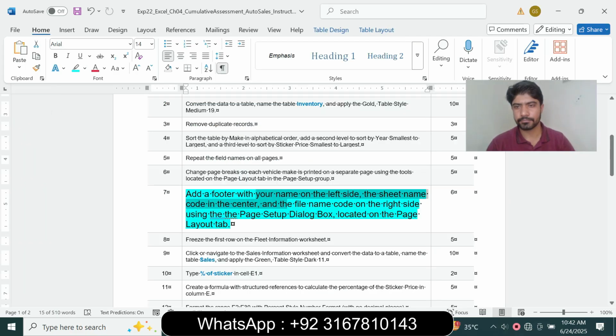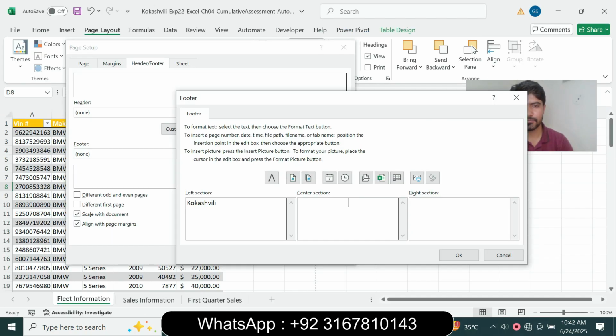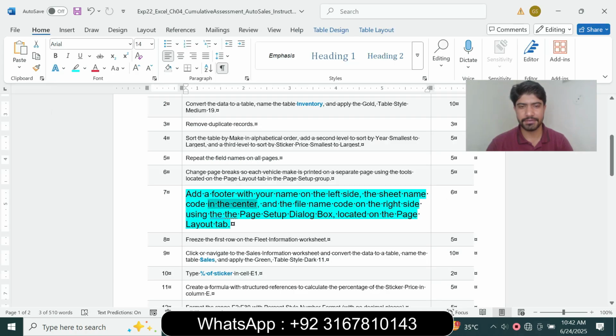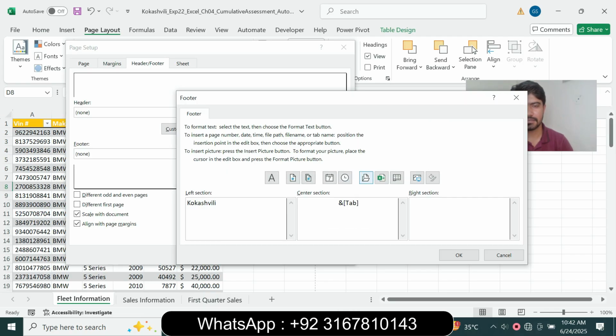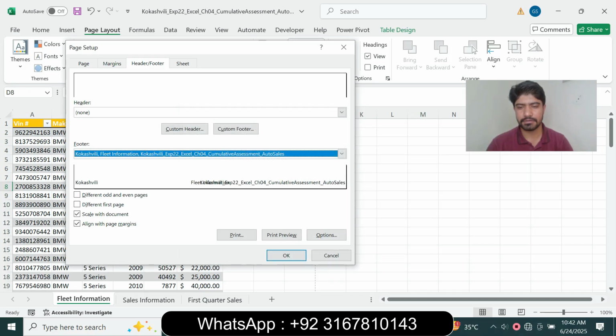And next is the sheet name code in the center. Then insert the sheet name code in the center, and last is the file name code on the right side. Insert the file name code on the right side, click OK.